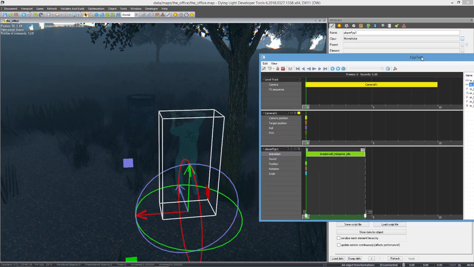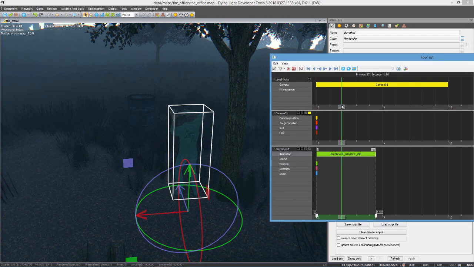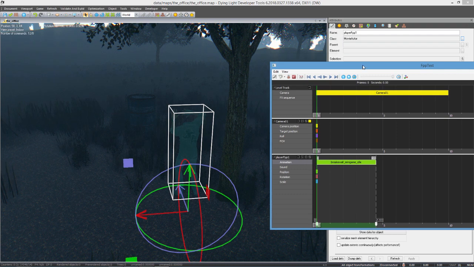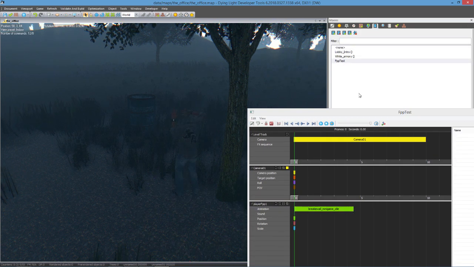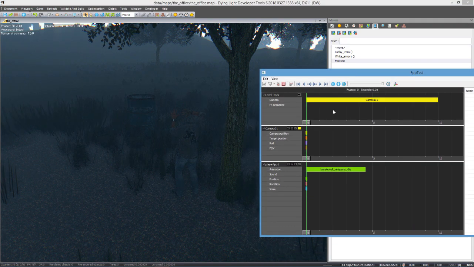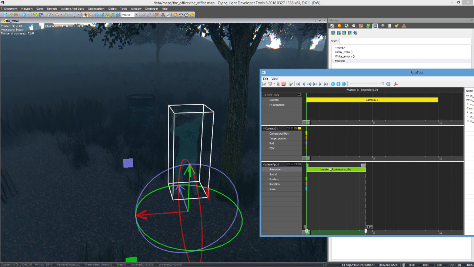No, I can't preview, so I go to the movie, and again the movie, and nothing happens.